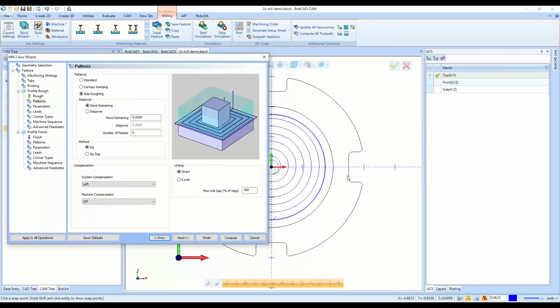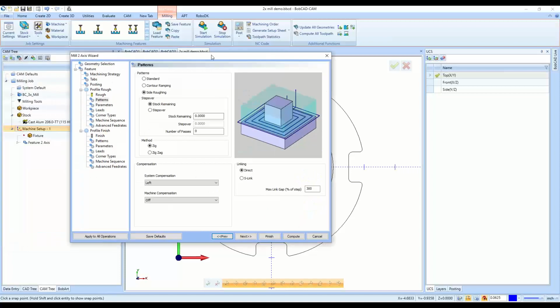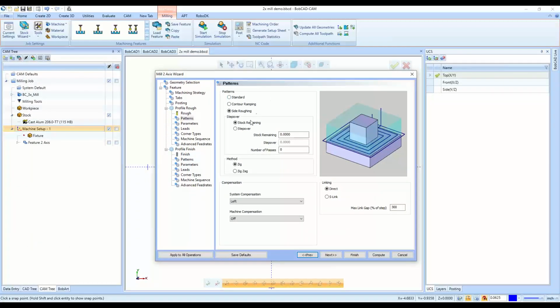So we can see here with our part, you saw the stock, the corners, there's a lot of stock remaining in there. I don't want the tool to go through the stock on both sides of the tool. I want less tool engagement that way. So I'm going to start on the outside corners and do some little tiny passes around, or some small amounts of material for each pass around the corners to start off with before I do a full profile around the stock there. And so with side roughing, that's where we can do this.